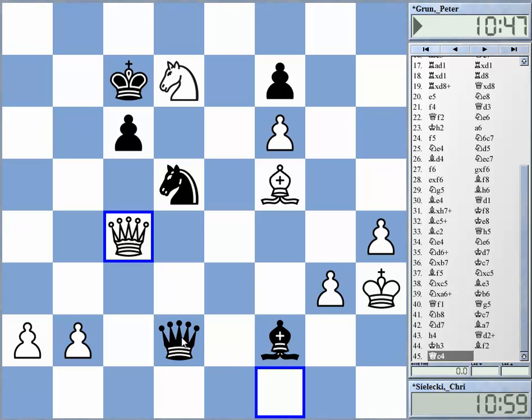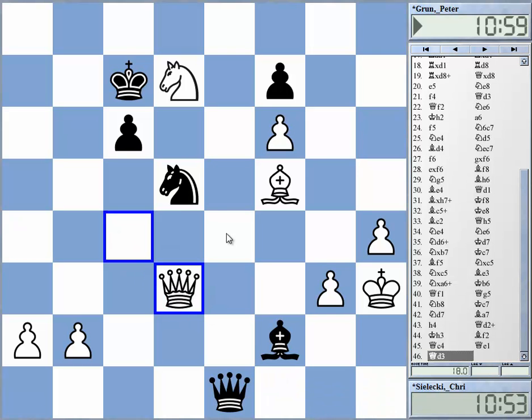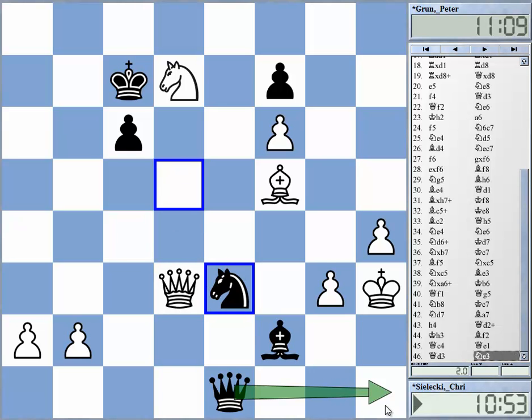In order to get this draw, he needed to play queen e1 with this idea. In fact, there's nothing I can do to avoid the draw. He simply has a ton of checks. I can play some moves that actually lose. Let's say here, this move, and I'm done.